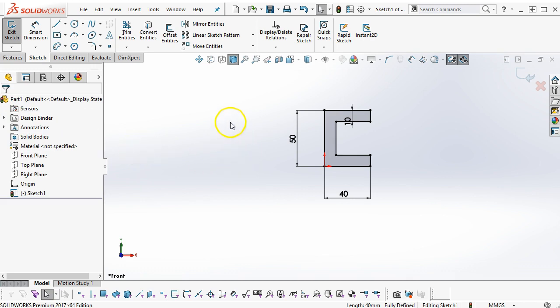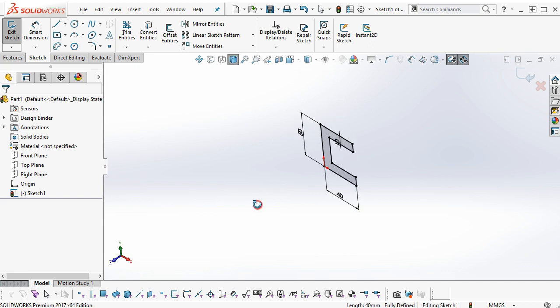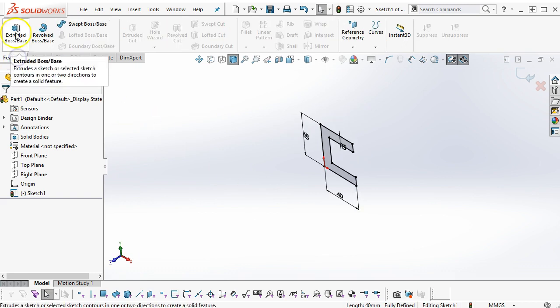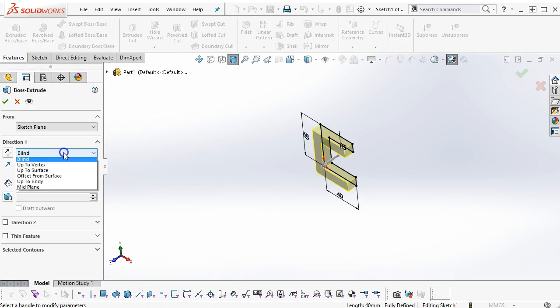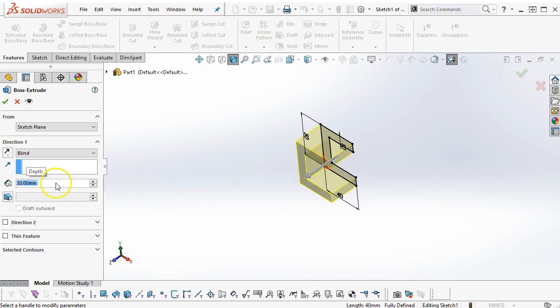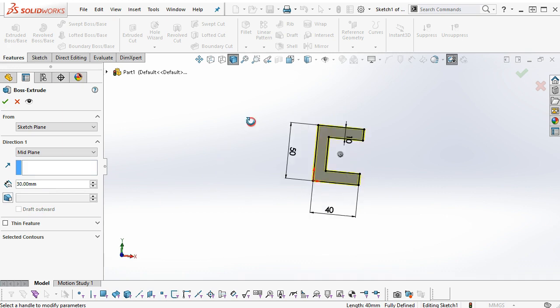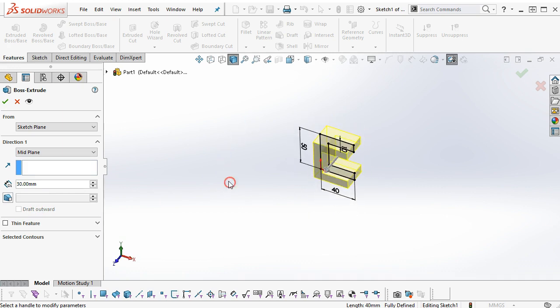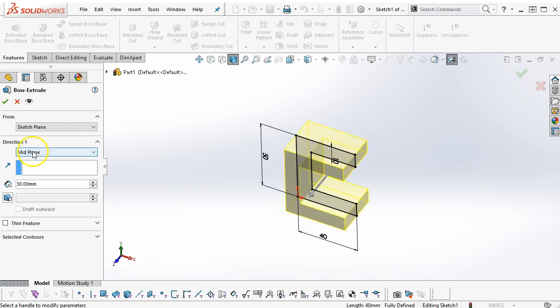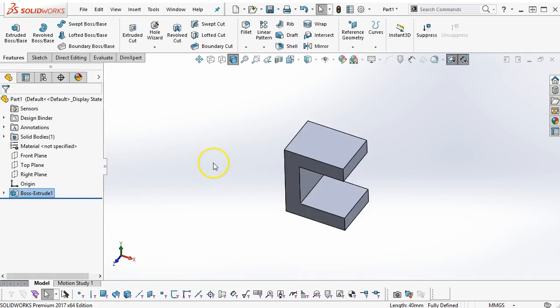And then I have to make the choice of, is it going to be an advantage to have this extruded midplane or in one direction. So our width is 30 millimeters. And if I go to midplane, that may help and may not. So we'll have to see, but be aware that you have those options in the direction to make your choices.